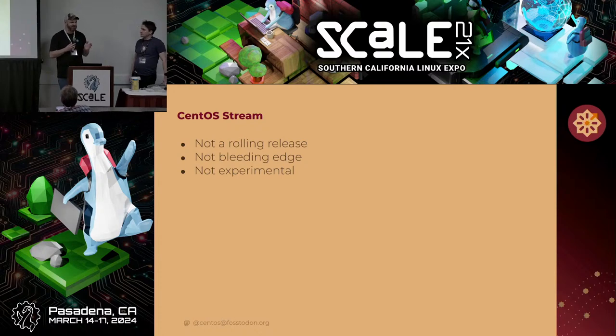Not that mistakes can't ever happen. They certainly can. But it's not just throw this against the wall and see what sticks. There's QA and stuff that happens before it goes into the CentOS release. So I think it's great. You're talking about using it in production. You get bug fixes before RHEL gets them, and a lot of security fixes as well. So I think it works a lot better in that use case. One thing I will point out to people is that the traditional CentOS users that would use CentOS in like the first 5 years of the life cycle that care about those new features coming in the minor versions are a lot better.